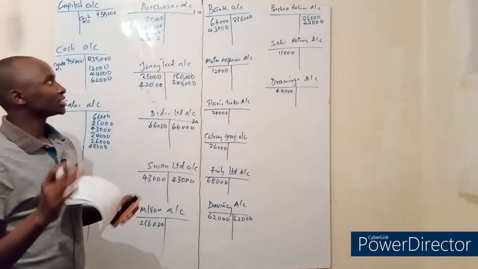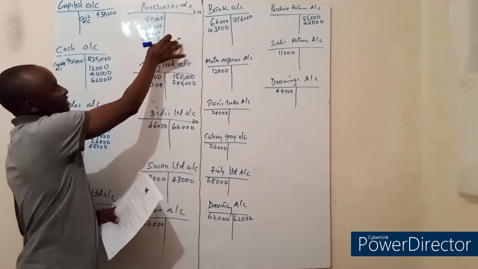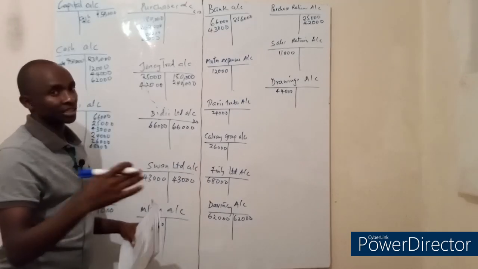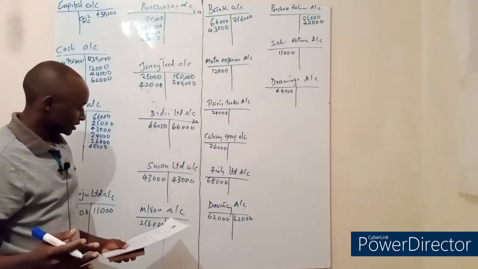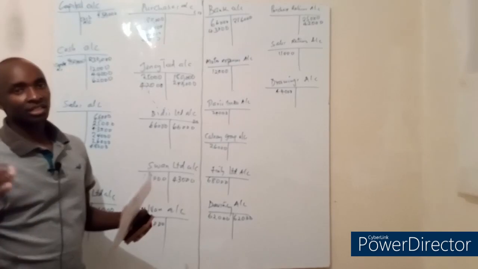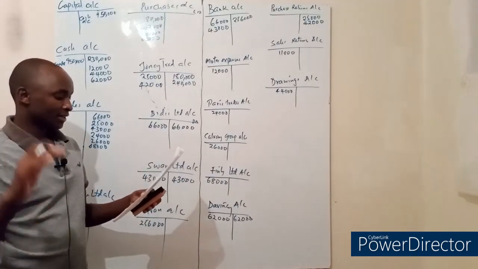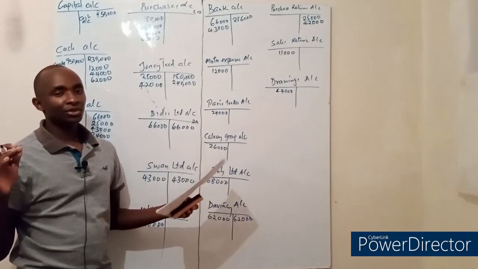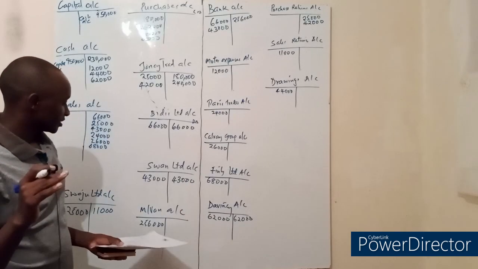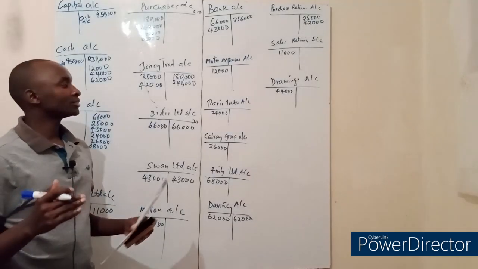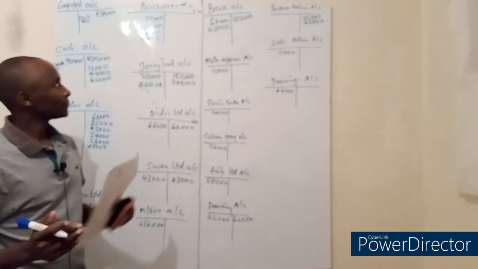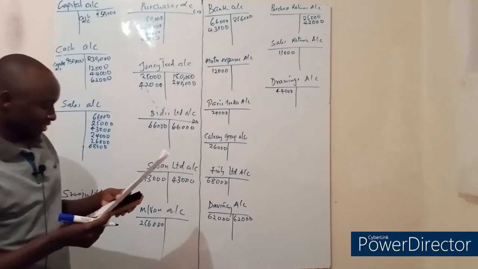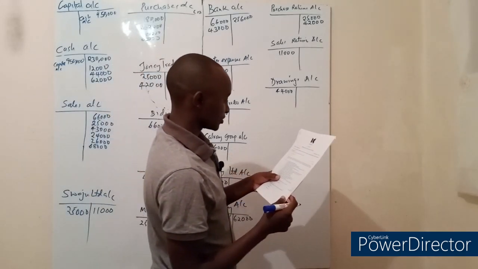Are we together? So there's a difference between purchases of goods that are current assets and motor van and stationery and other non-current assets, right? These are non-current assets: the motor van, stationery, land and buildings, and so forth. They are the non-current assets, and you show the accounts as they are. If it is land and buildings, you open the land and buildings account. If it's motor vehicle, you open the motor vehicle account. If it's stationery, you open the stationery account. But for goods, you open the purchases account. Are we together? So let's move on to stationery. Purchase stationery 4,000 by paying cash.